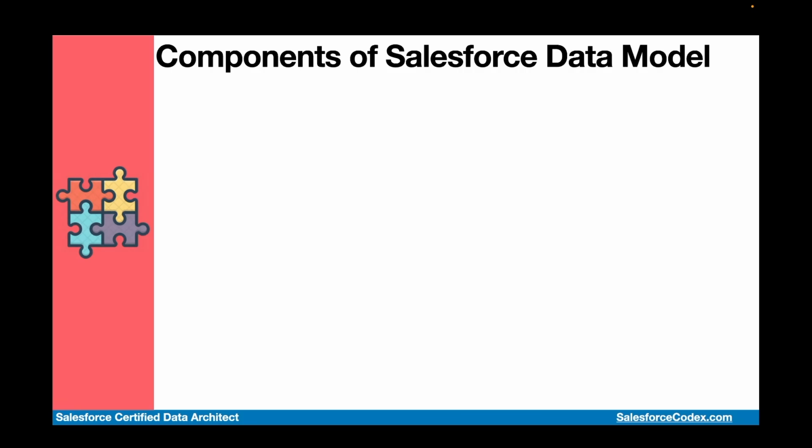Now the other components like platform events, CDC information, and CDC objects we have as well. So we can also treat them as a kind of data model, because when we do the database designing, we think how platform events can be used for creating a data flow, right? So we can also treat them as components, but as core components, we can understand that object, field, and relationship are the core components.